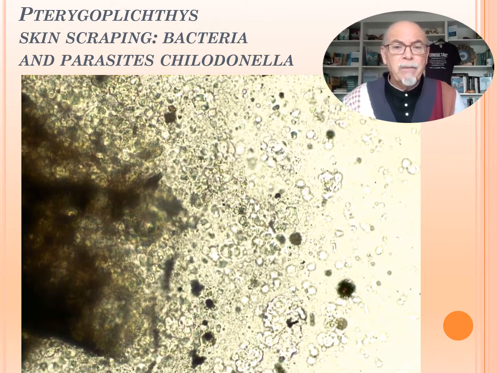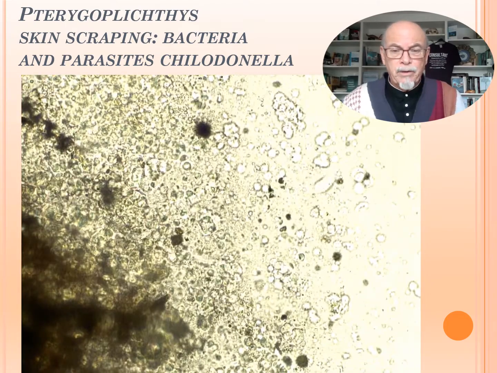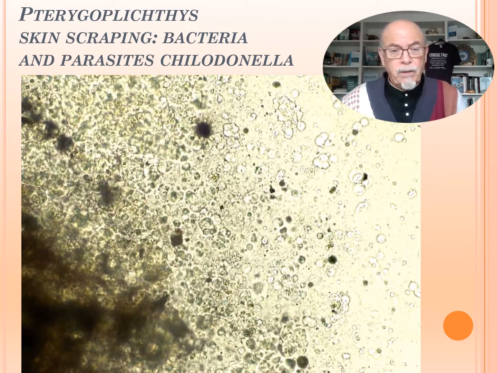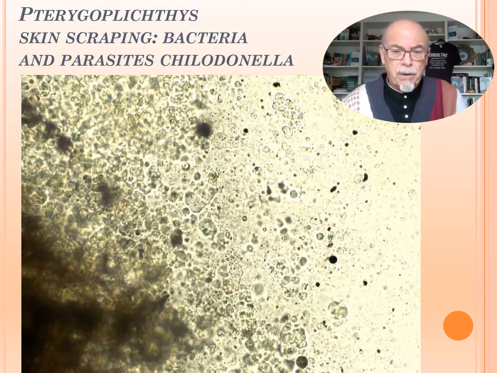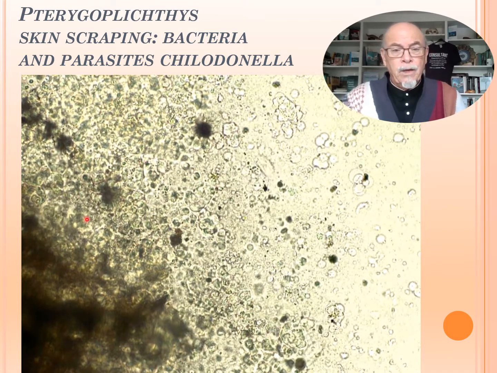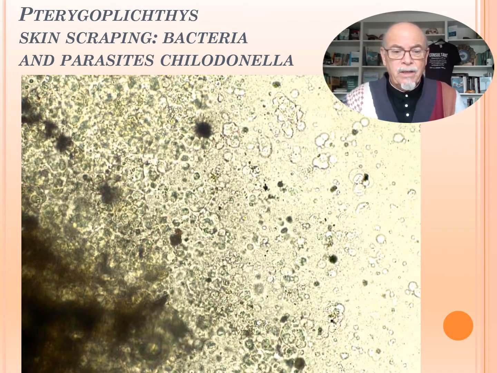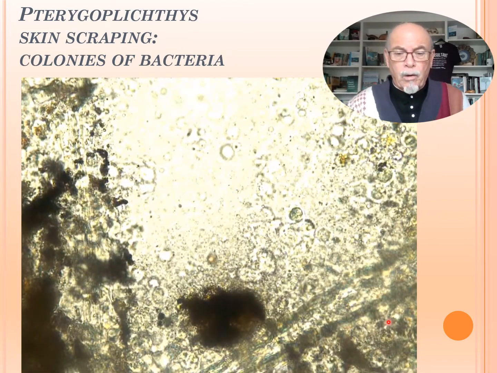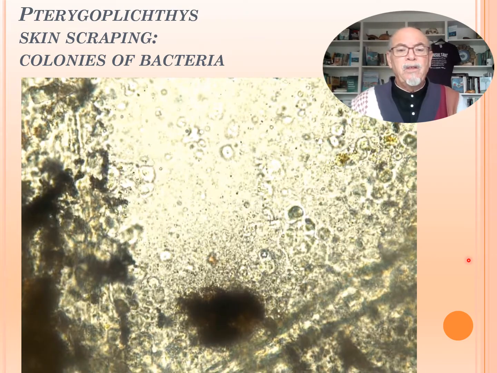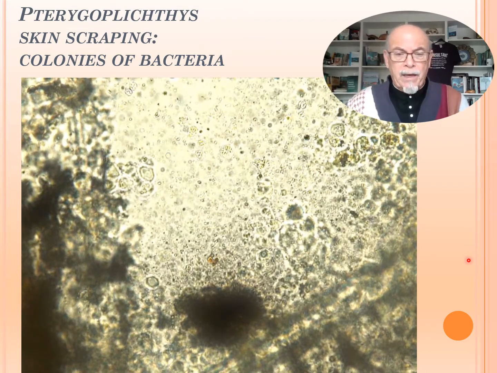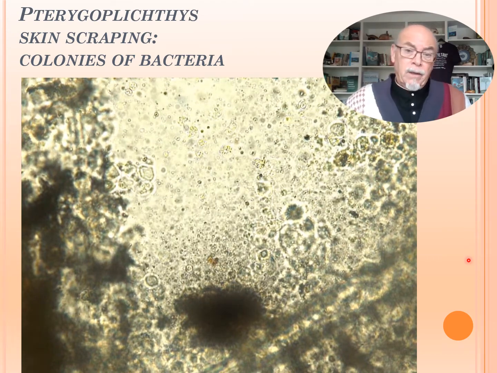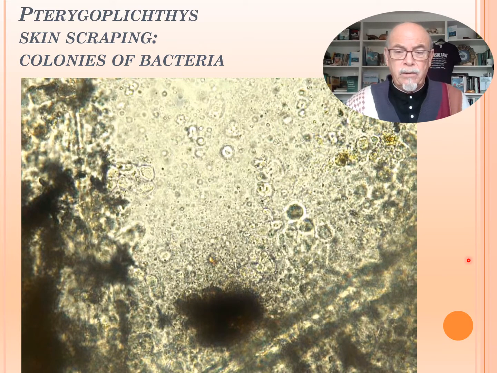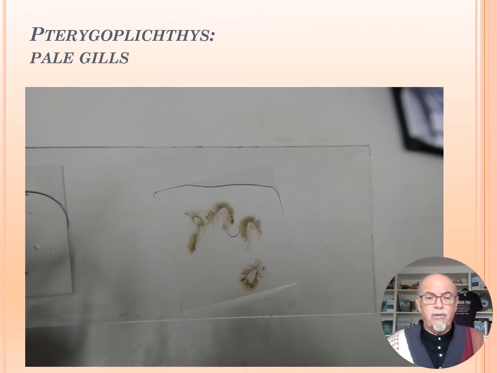Here we see it at a higher magnification, and you can see the parasites moving, Chilodonella. You can also start to see the bacteria moving. All those black, little tiny parts are bacteria. Here there are colonies of bacteria, the parasites, and here we go to a detail of one of those big balls or colonies of bacteria. And you will see the tiny millions of black spots moving, trembling. Well, that's a colony of bacteria, having a serious impact on the tails and on the skin of the fish, causing damage.